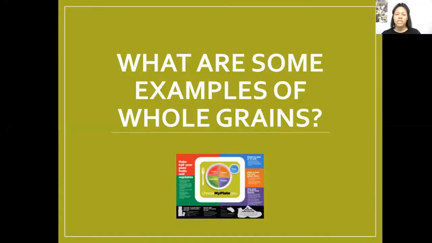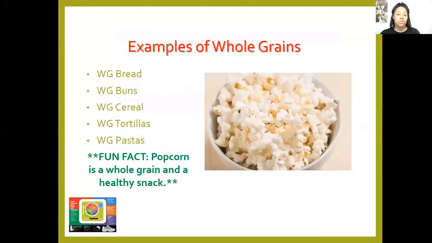So what are some other examples of whole grains, right? I know I kind of named a couple, but let's go over some more. So you got whole grain bread, right? You can do whole grain buns, whole grain cereal. We got whole grain tortillas. Yes, they have whole grain tortillas, whole grain pasta. Even, I put a fun fact on here, that popcorn is actually a whole grain, and it's a healthy snack, okay? So as long as you don't add all your butter and your hot sauce and salt and all that stuff, then you'll keep it healthy, okay?